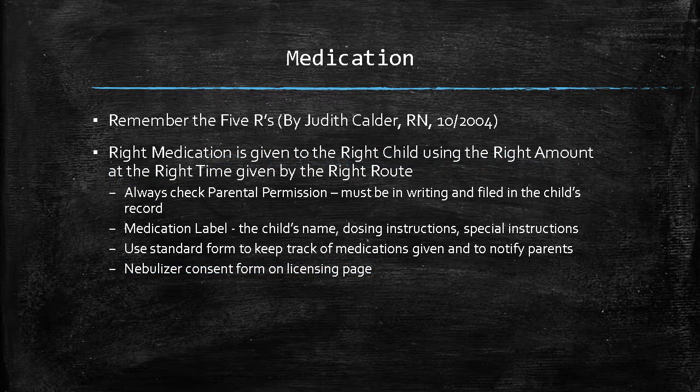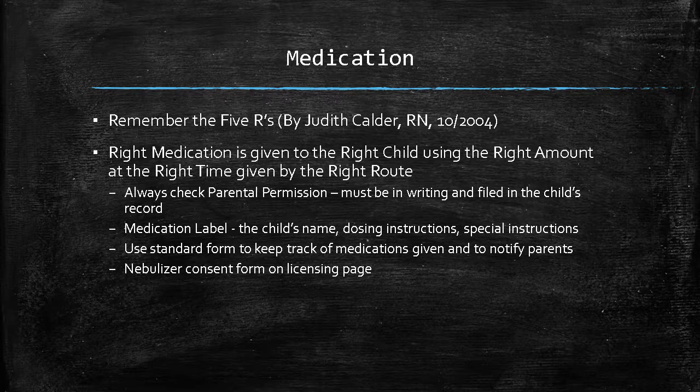We touched briefly on medication and providing for the complex medical needs of some of the children who might be in your program if they were to have epilepsy or severe food allergies or ADHD. Part of the accommodations that the program would provide would be dosage of these medications. So we need to remember the 5 R's, which is from a registered nurse, Judith Calder. And this is from the health and safety notes from the California Child Care Health Program. It's from a sheet called Administering Medication, and it's a PDF that I have on Canvas for you if you wanted to have it. It's a good training for anybody who works with children or is going to be providing medication dosages for children.